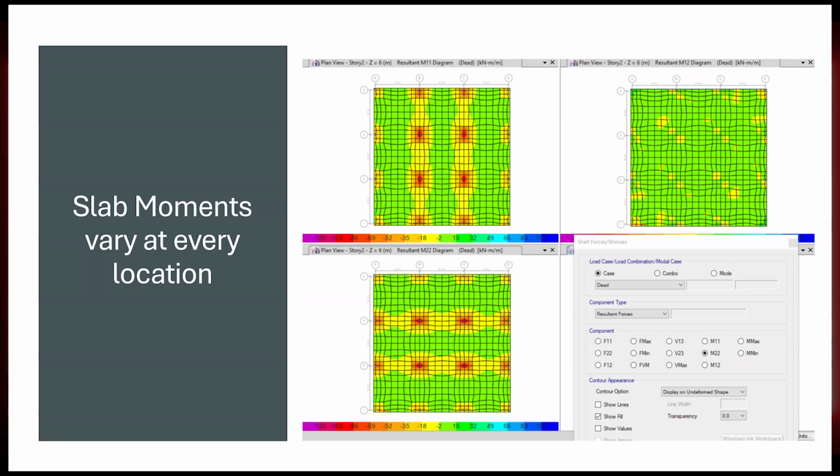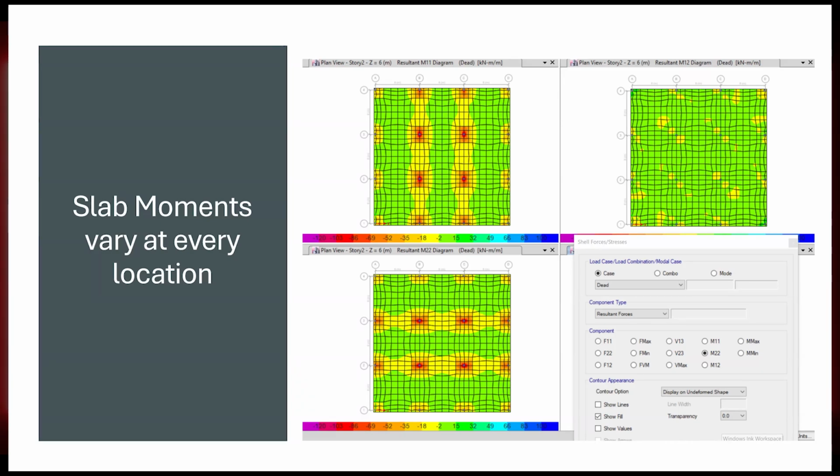So depending on the supports, they do not have to align with M11 and M22, because M11 and M22 are the local axes of the shell element. So if you mesh them like this, and the support is like this, and the bending is in another direction, the two moments actually have no meaning in terms of short direction, long direction, one-way, two-way or anything. They are just two moments about two axes.